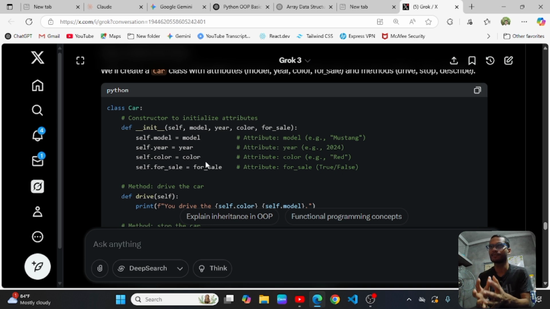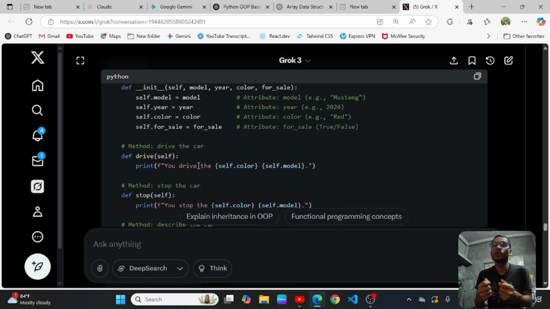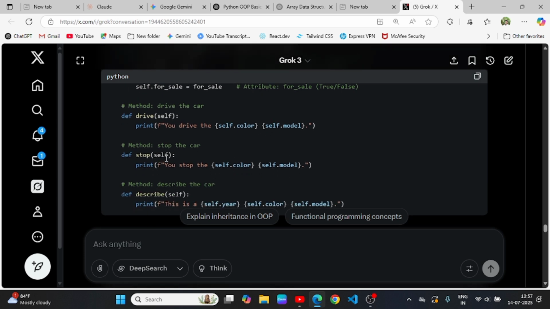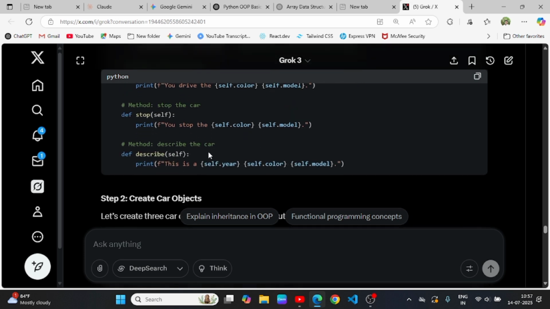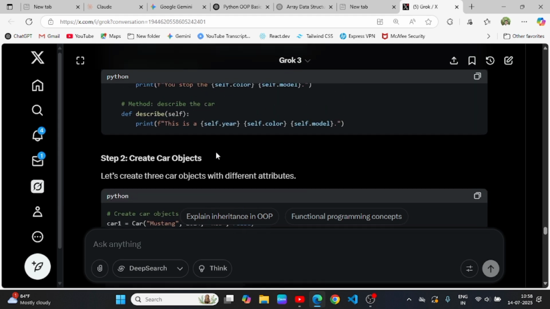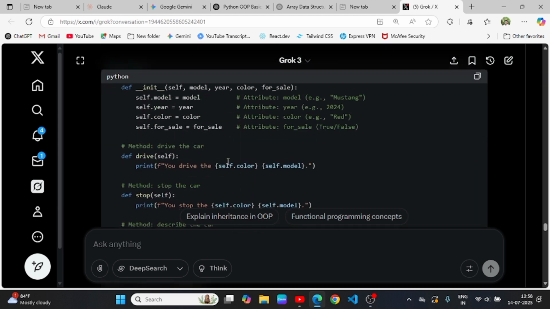So this way we can structure it, and then the method to drive the car. So def drive self, with an f-string: you drive the, then placeholders self.color and self.model, and then methods to stop the car and describe the car. So now this is the class.